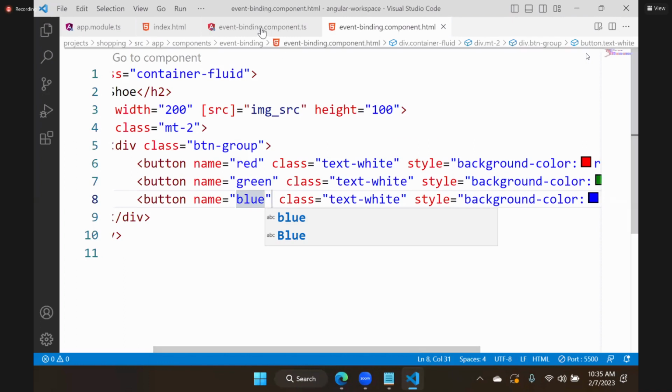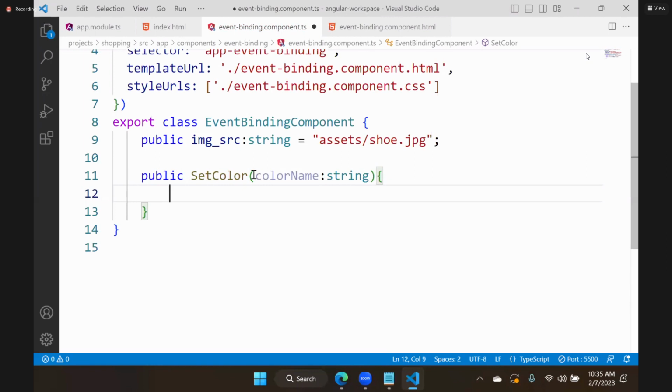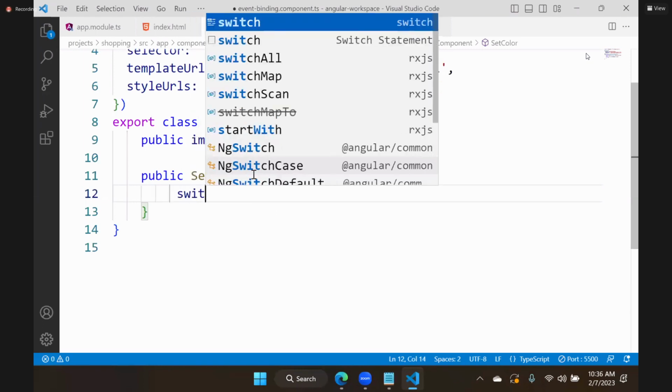Now we need to write a method called public setColor. This setColor method is expecting a color name, which is a string. And we need to write a switch.